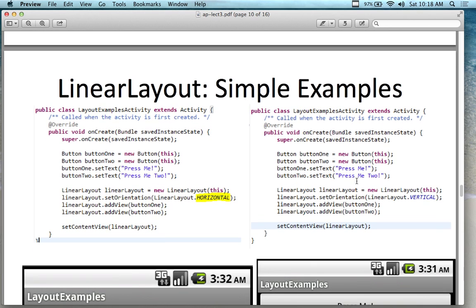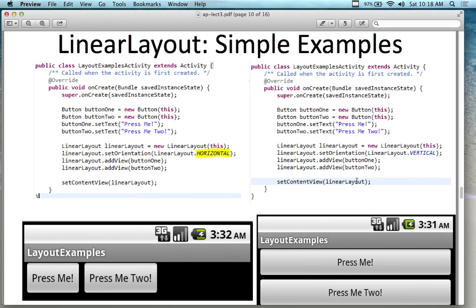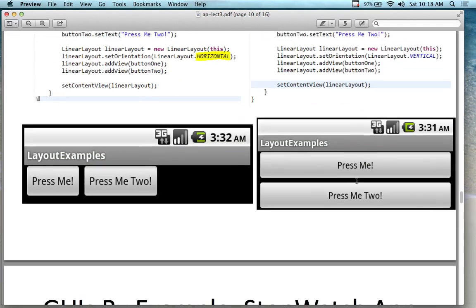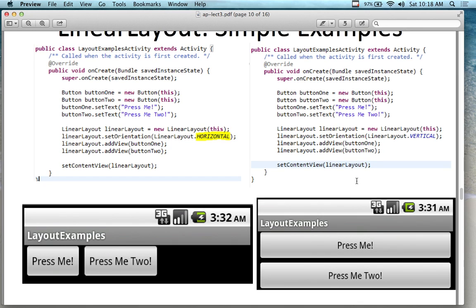Here's our simple example. If we were to take a look at this one here, and we were going to implement both of these two screens on the bottom, the code that we'd actually be familiar with here is this one, which is going to be set to layout.horizontal. So we're using an example up here. In fact, you can cut and paste this code and stick it in.